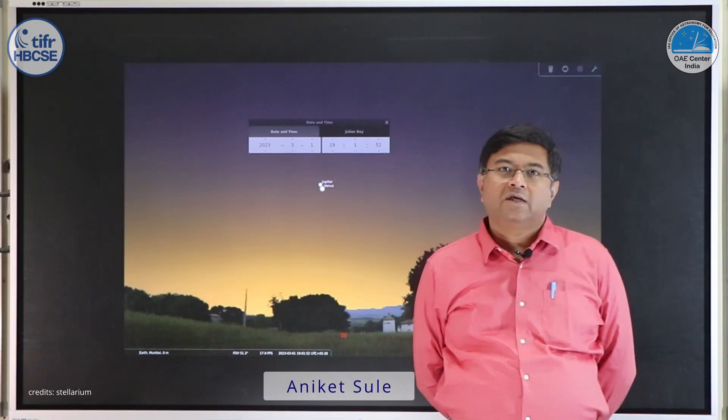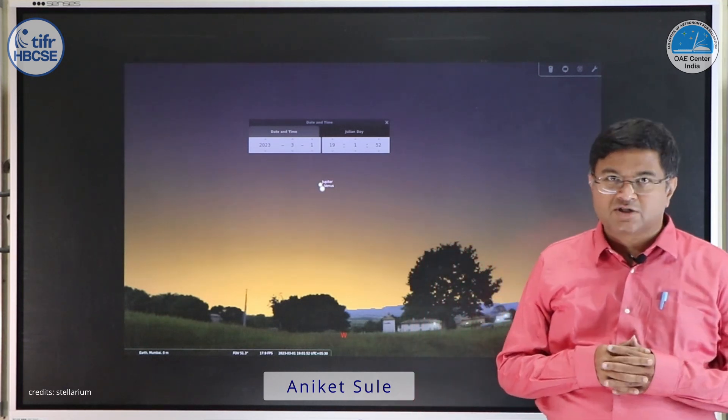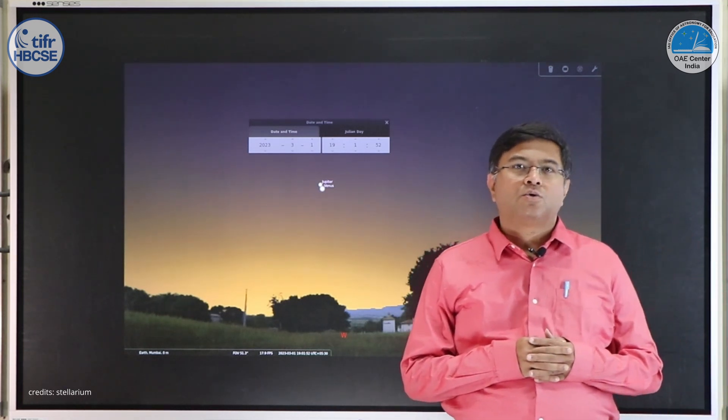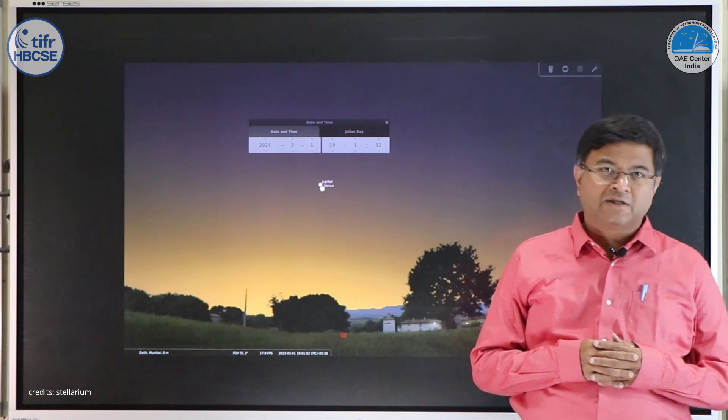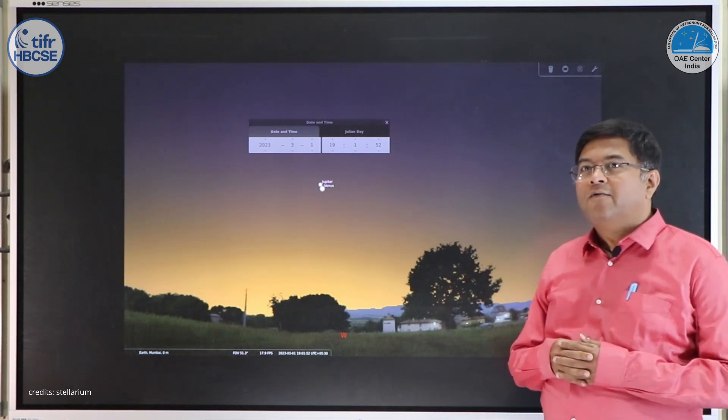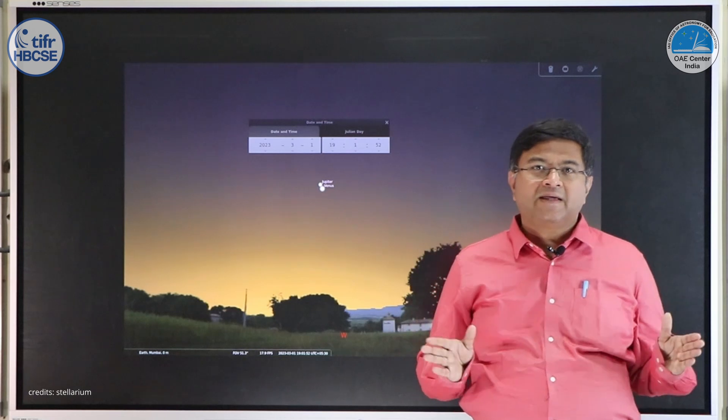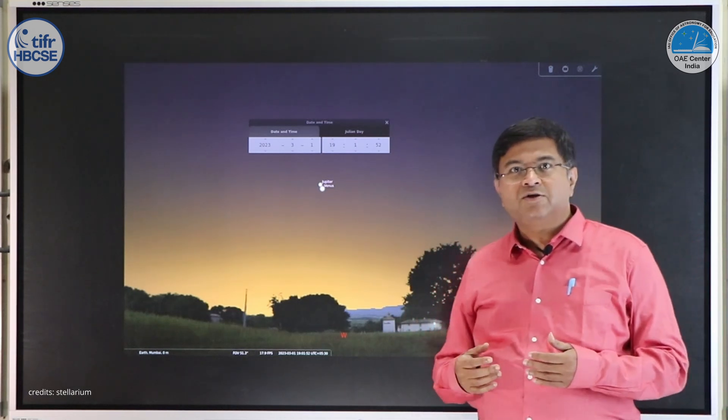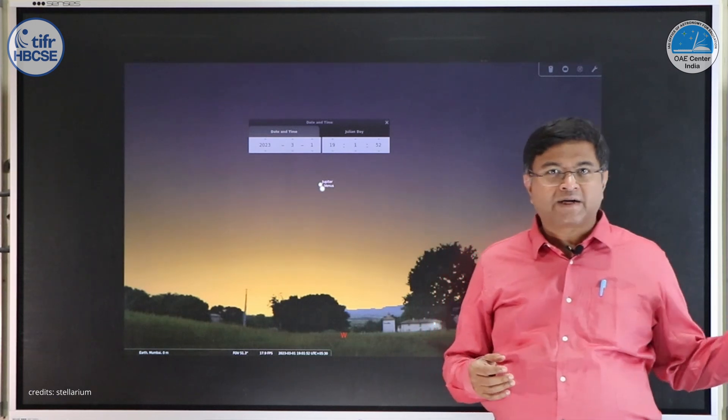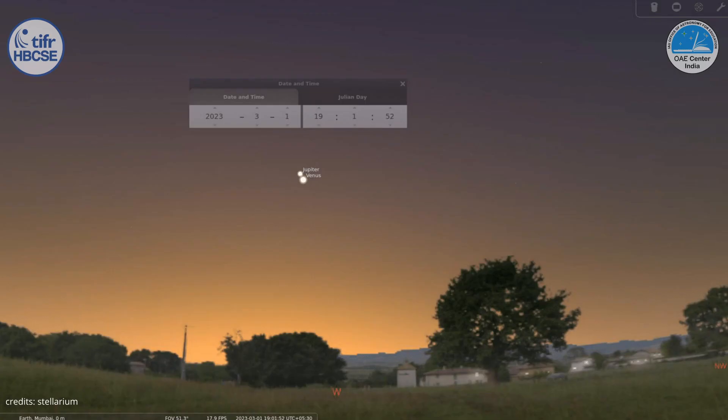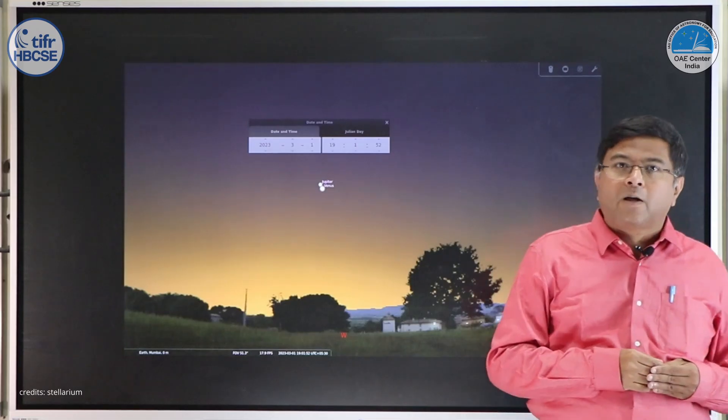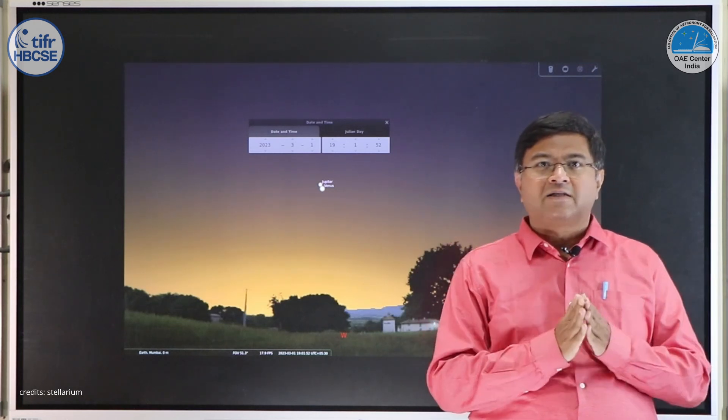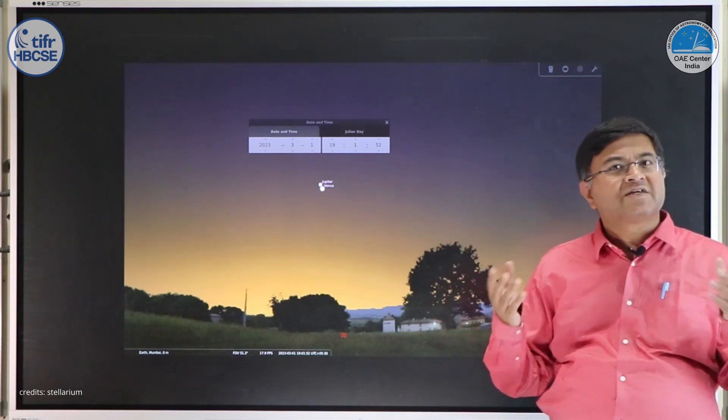In the last video, we discussed planetary conjunction and the elongations of inner planets. We see Venus many times in the evening sky as a very bright object. When it is there, usually after sun and moon, it is the third brightest object in the sky. It is easily identifiable, as we can see in the screenshot here. Venus and Jupiter both are shown, and these very bright objects were noticed by ancients as well.